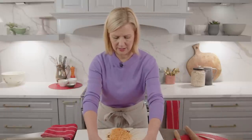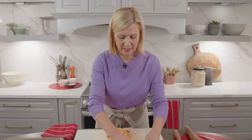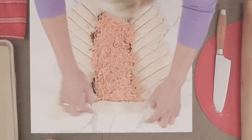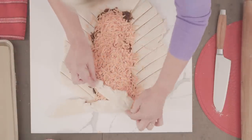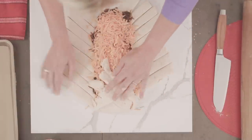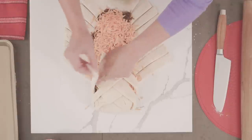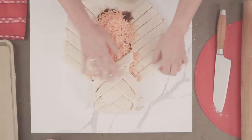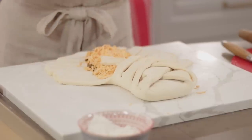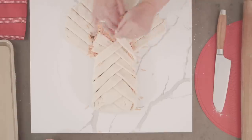I start by folding over the dough to seal in the cheese and the onion. Then the first two pieces — this is the trickiest part — even if they're uneven don't worry about it, you flip them over so that when you start braiding you've got a nice straight angle as the first braid. Then you keep layering and layering. You're really not dealing with a single layer of dough because as it gets braided they weave and build on top of each other, so the volume and lift you get from this bread after it rises and bakes is amazing.